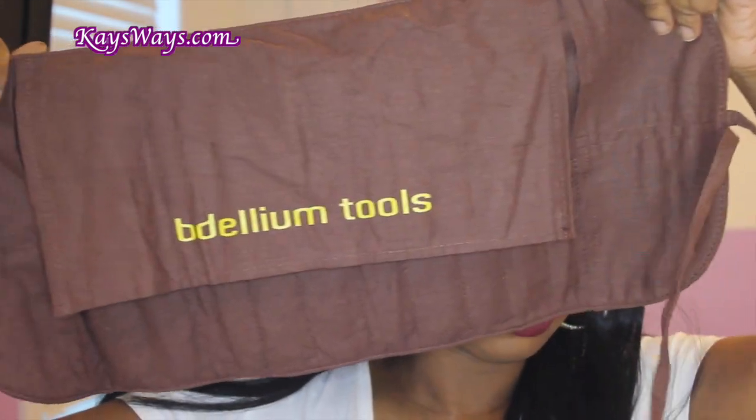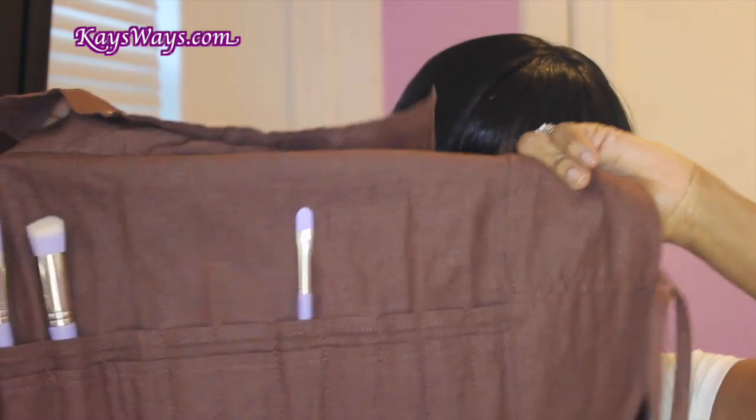I'm also trying out some new brushes from Bdellium Tools, and that is what the brush bag looks like. As you can see, I have been using these brushes, but for today's look I basically just use most of the eye brushes that come in the set, so you guys will see that as well. So if you're interested in checking out how I achieved this everyday smoky eye with the Bdellium Tools brushes as well as the e.l.f. palette, definitely stay tuned to this video.